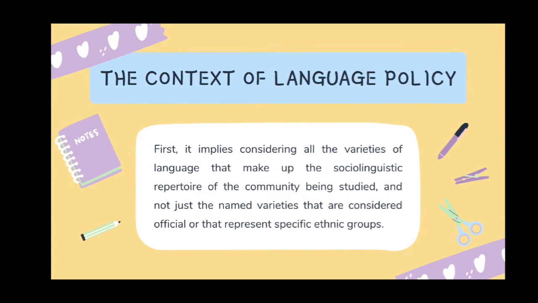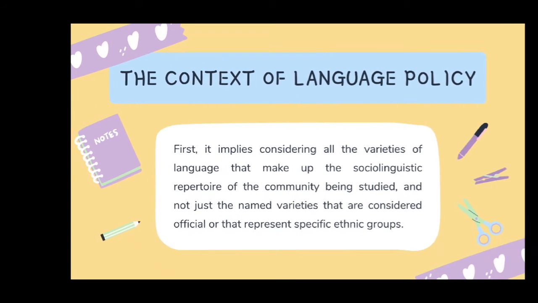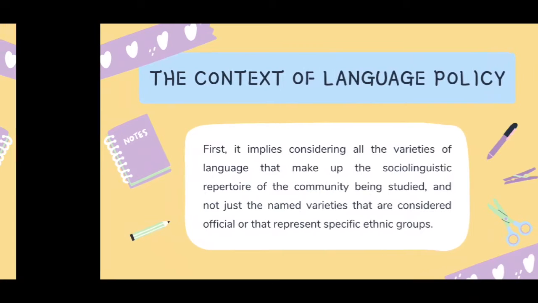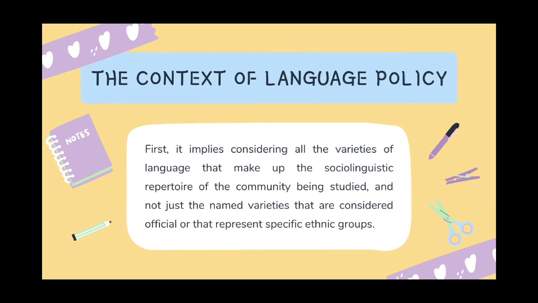It deals not just with named languages and varieties, but also with parts of language, so that it includes efforts to constrain what is considered bad language and to encourage what is considered good language. Basically, one common set of criteria for badness includes words or expressions that are obscene, or malaswa, profane, or kabastusan, blasphemous, or mapanirang puri, fighting words, or sexual words and expressions. There is an opposing ideology that there is no such thing as bad language, so that there is an implementation or a solution to this.